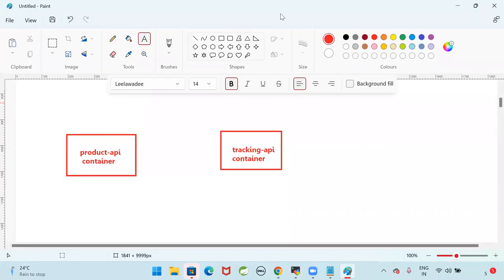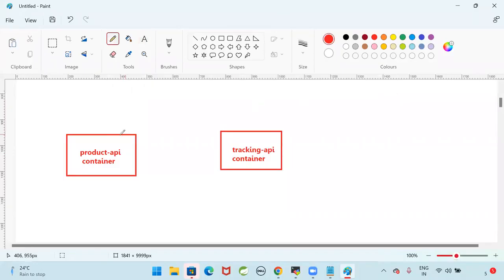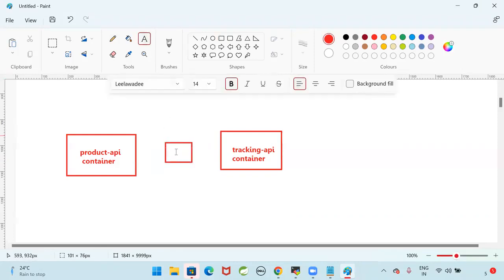Whatever products you purchased will be available in the database. The tracking API should have access to the database. Both APIs should use the same database, or the DB should be different. Now how to share the DB to two containers?